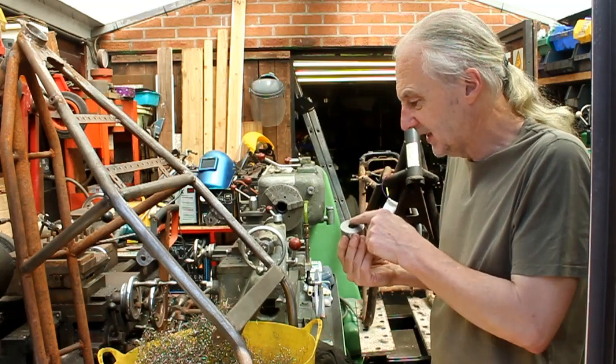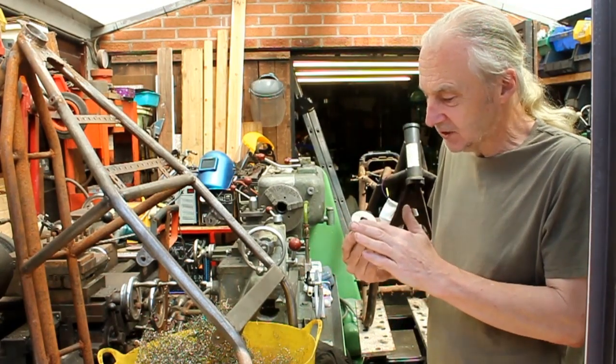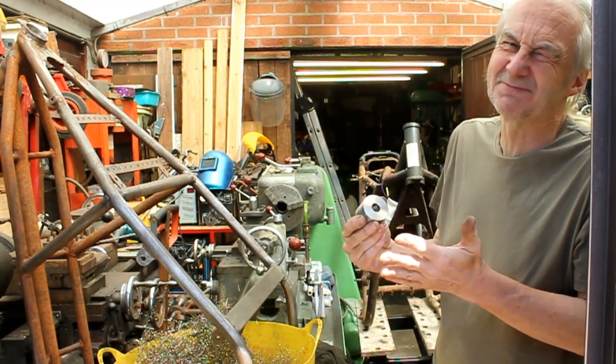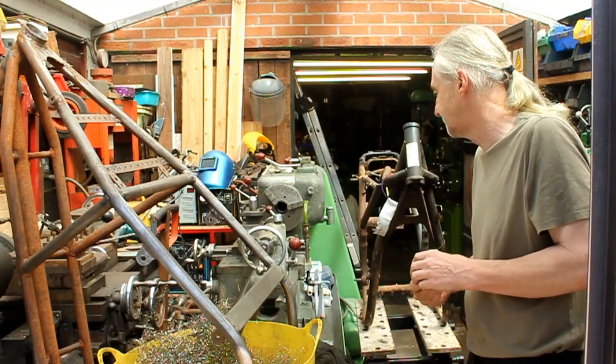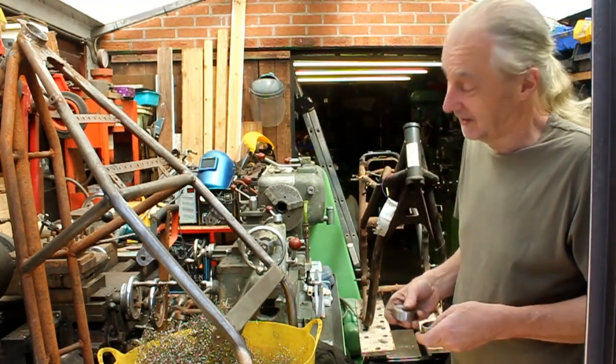Yeah, but the thing is, it's not going out in the wet, is it? No. Not on my bike. And if that's got a tiny smear of grease on it when it's slid in, it's also moving all the time. So it's not going out in the winter. No, it's certainly not. I don't think rust's going to be an issue. No, absolutely not.